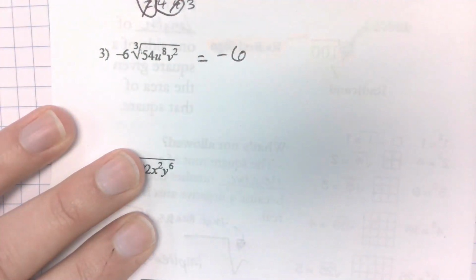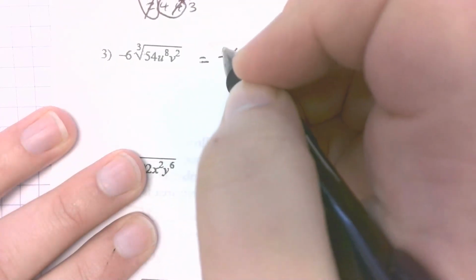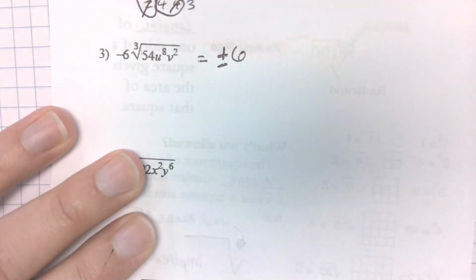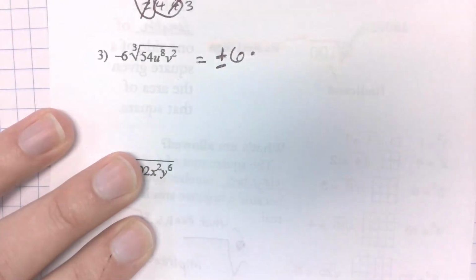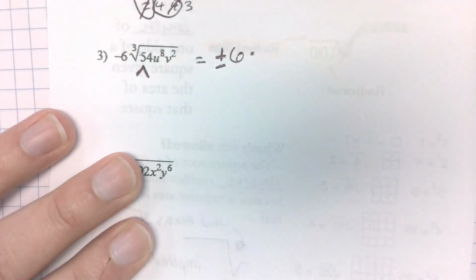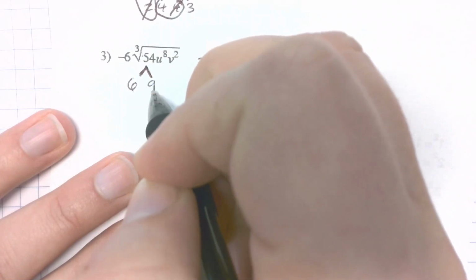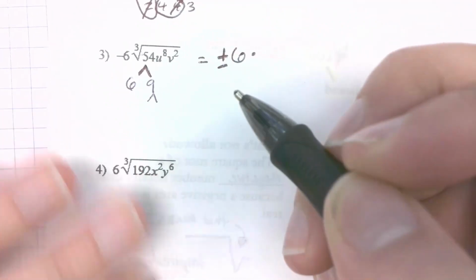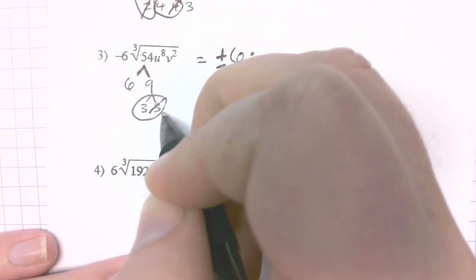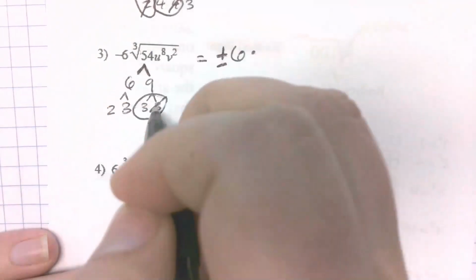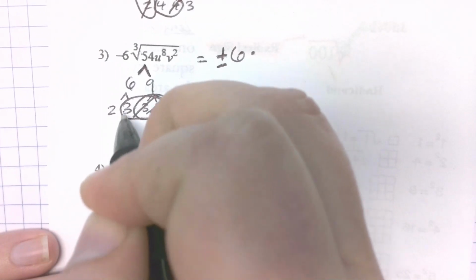The negative 6, we already know the negative 6 is just going to stay outside, okay? And we actually don't even care that it's negative because we're going to have plus, minus, remember? And we know it's going to multiply by something, but we don't know what yet. So we're going to do this. What are 2 things that multiply to 54? 6 and 9. Are those the same? But we already know 9. I can break that down as a perfect square, right? 3 and 3. So one of the, oh, I can't do that actually. I'm sorry, I can't cross that out yet. Because, do you see how it's a group of 3? It's a cubic root. I need a group of 3, and then I kill 2, and 1 comes out.